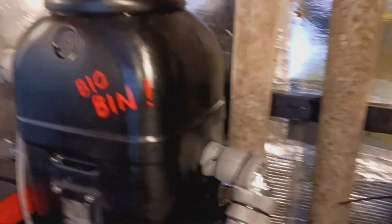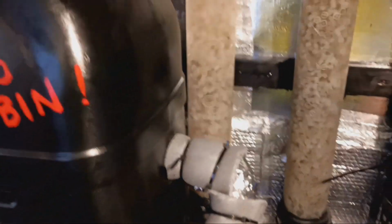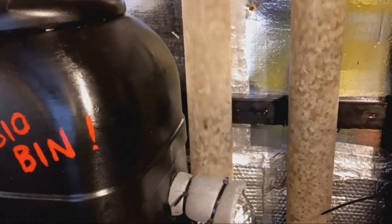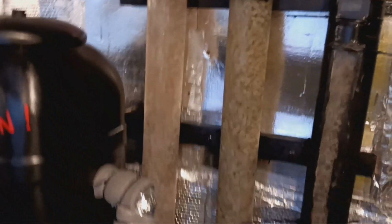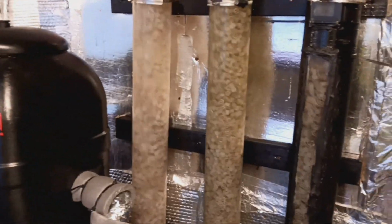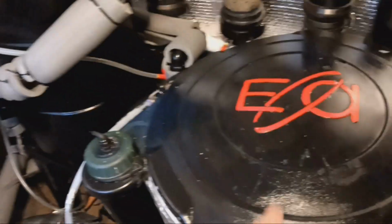Working spot on there, guys, so all I need to do now is just finish labelling the pipes, and that's that. So success. So this system now, I'm going to run this system from now on. This is my filtration system. So now, easy pod.